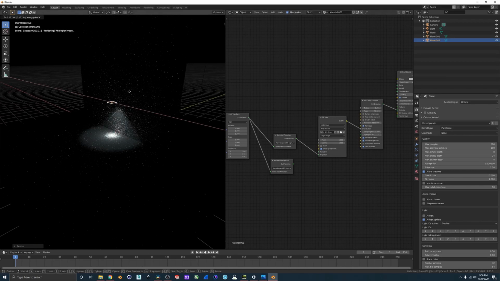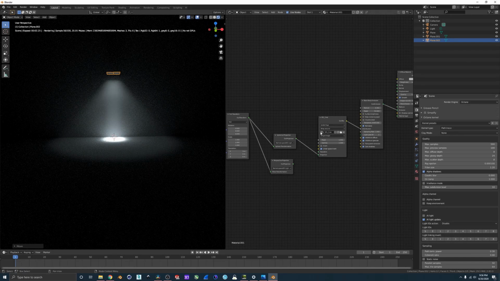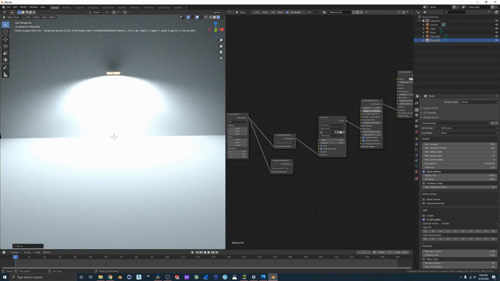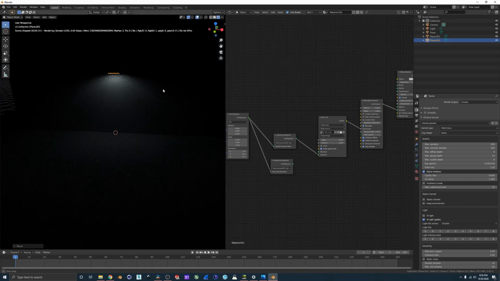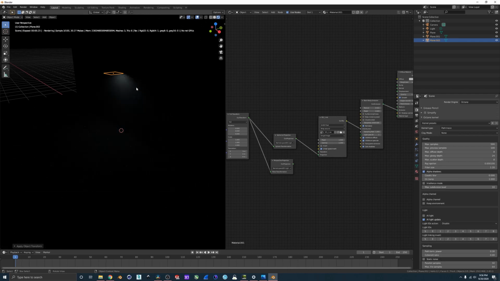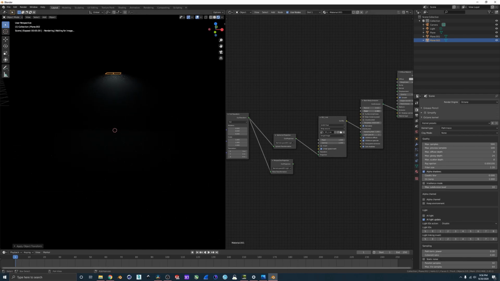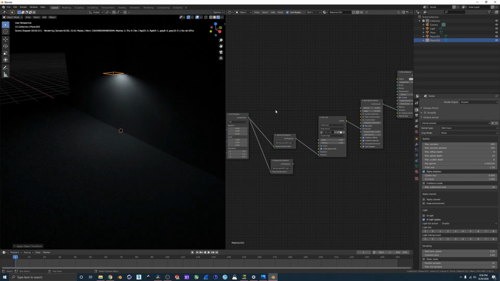Yeah, that one was actually right. Remember that one was really sharp coming down, and then that's crazy blown out. There we go, more normal. Sometimes I do have to start and stop my render so it updates. And I actually just scaled this down. There we go. Yeah, remember to apply your scales.